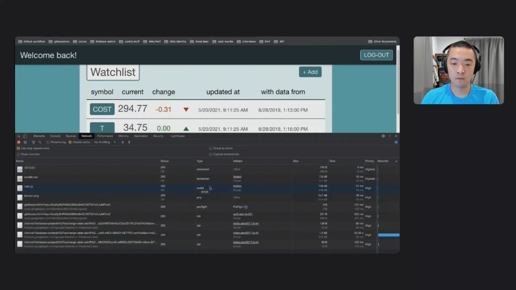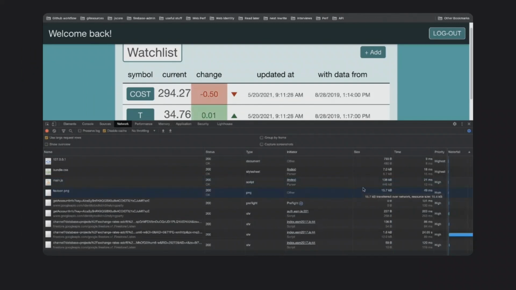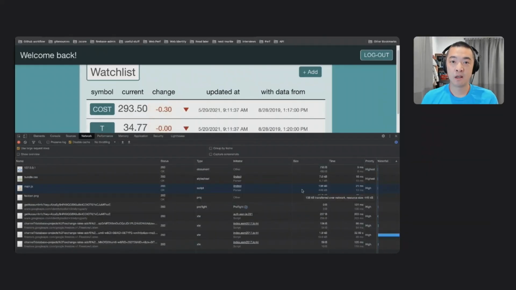And we're going to move over to the size column here. Now, there are two numbers here, a small one and a large one. The small one is the compressed size, the gzipped size of our app. And the large one is the original size of our app. Let's remember the two numbers because we're going to compare with them as we progress in this workshop.